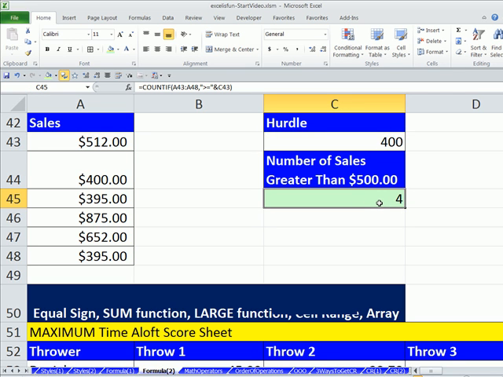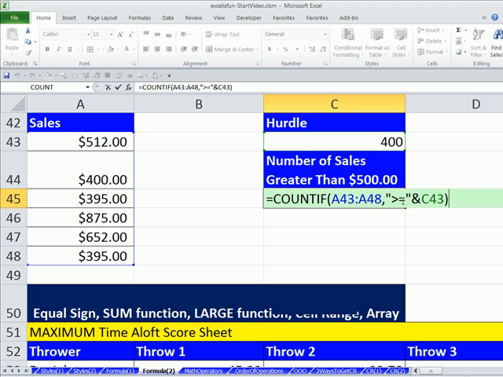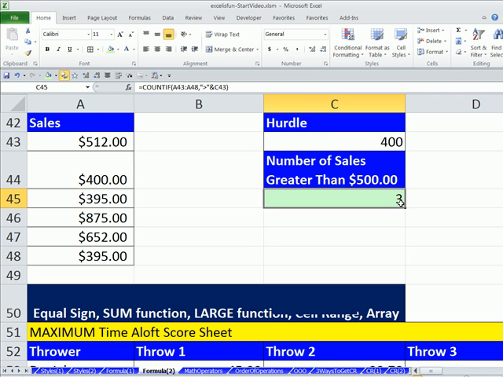Now, actually, in this situation, I don't want that. I just had to show you that. I know that's a tricky part for people when they're learning. I'm going to hit F2. Actually, I could have just hit undo to undo that, but I'm going to backspace and then Control Enter. Let's try 300. So now there should be 6, right? They're all. Let's try 399. So there should be 4. 1, 2 are not counted. The other 4 are. Now, do you see the problem here?